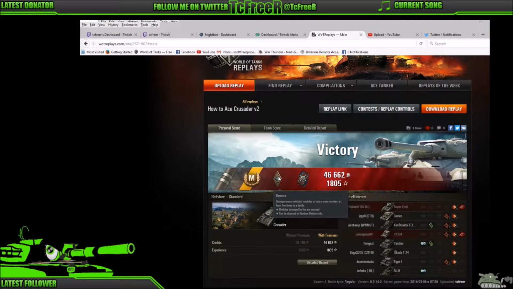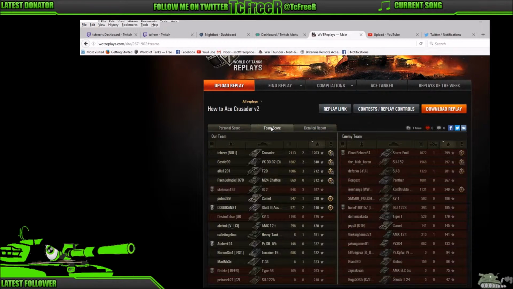We got the bruiser effect in a tier 5 light tank, and we got fire for effect. We earned 46,662 credits with 1,805 experience, undoubled, untrebled, uneverything, completely and utterly base. How did we do on the team score in a tier 7 game when we were bottom tier?